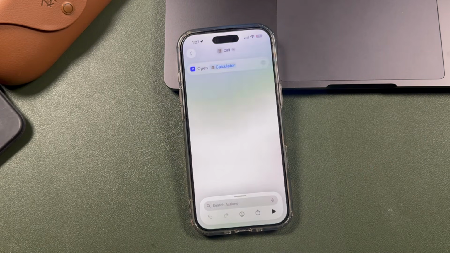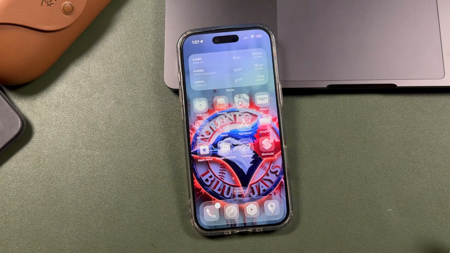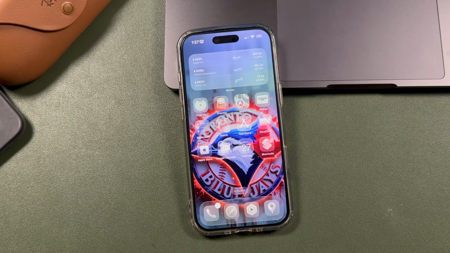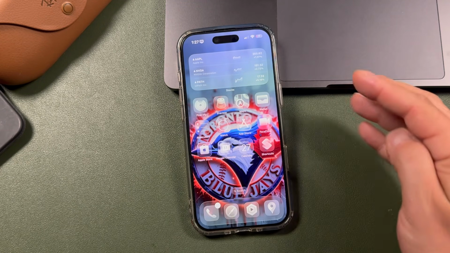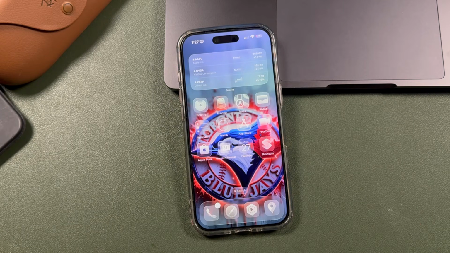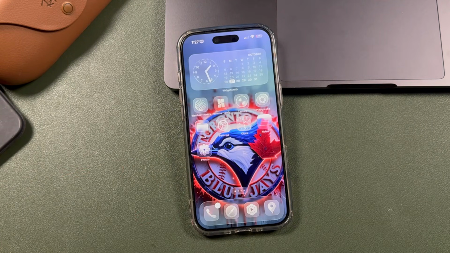It's up to you. But if you guys wanted me to create a full tutorial on how to use these app icon custom packs in the App Store and test them out, see which ones I like and what you can really do with this, let me know in the comments. I'm happy to go through that with you. It is a very advanced kind of feature, but it really takes your iPhone to the next level of customization. And this is why I think a lot of people think the iPhone cannot be customized, because you just don't know how to use shortcuts.